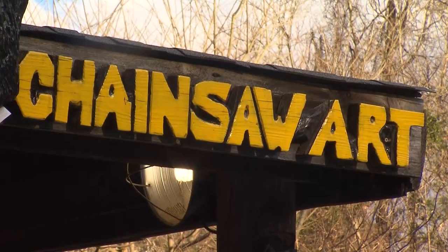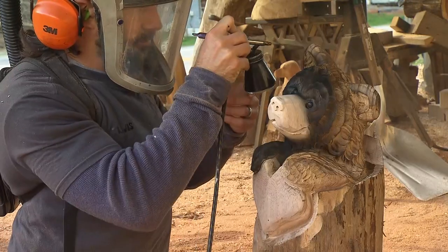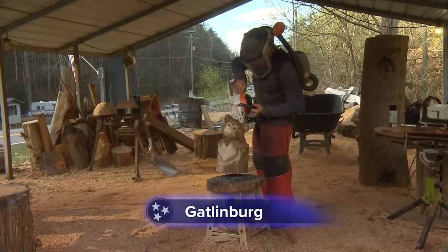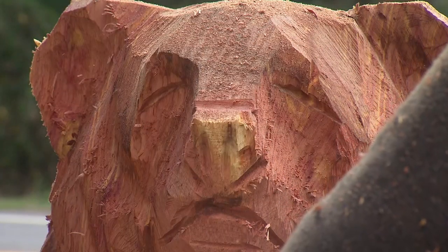Coppess has had great success in these mountains, but he also found much more — a community of fellow carvers and artists and the camaraderie of kindred spirits. I love the friends I've made here, because they've been in my life ever since I've been here. Michael Coppess is at peace, living in these hills, surrounded by his lifelong friends, doing exactly what he feels he was intended to do, and carving out his legacy along the way. That's what I was put here for. A painting is like looking out a window, and a sculpture has presence in the room — you don't feel so alone when you're around art.